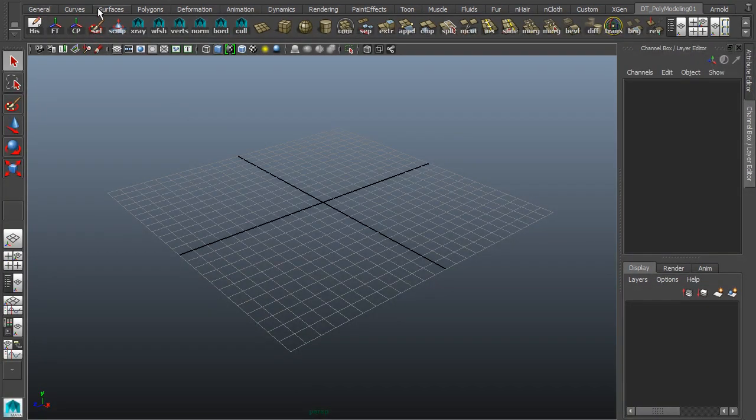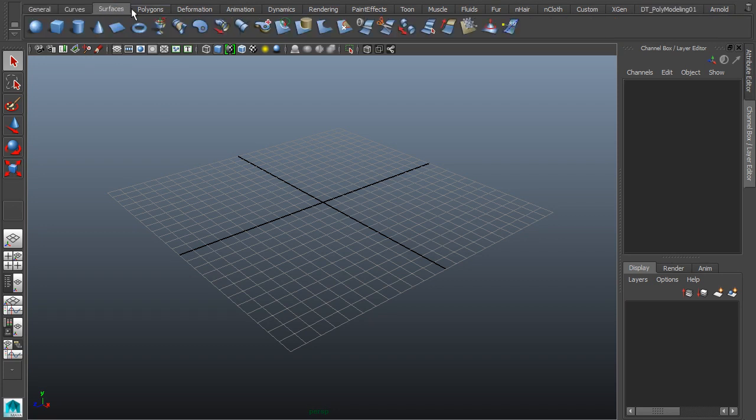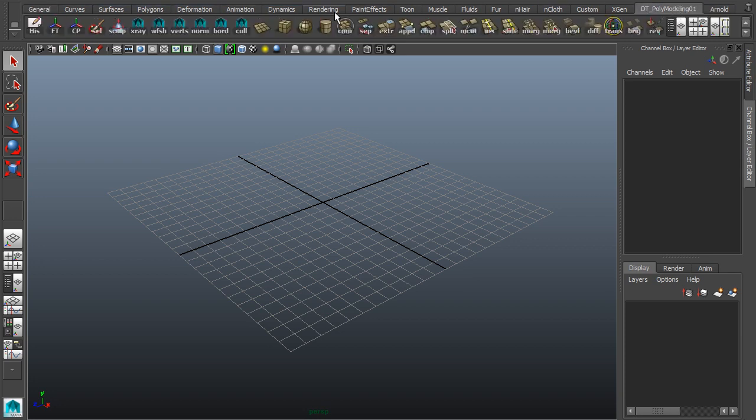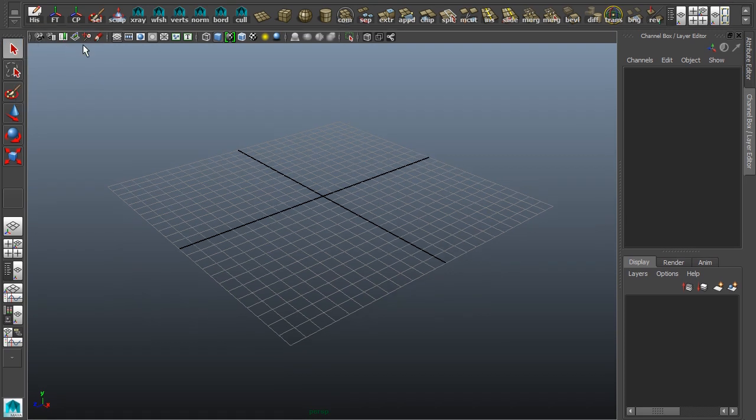All right, moving up here, we have all of our individual shelves up here that Maya gives us. We've got a few extra like Arnold, and we've got an XGen in there. You know, there's a whole bunch of them in here. But while we're modeling, you're probably not going to be toggling between a lot of these shelves. So having this information up here is fairly pointless as well. If I click on this arrow right here, I can turn off all of my shelf tabs. And now you can see we're getting a lot of space to work in here now.